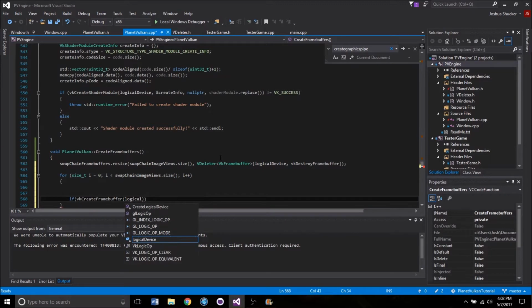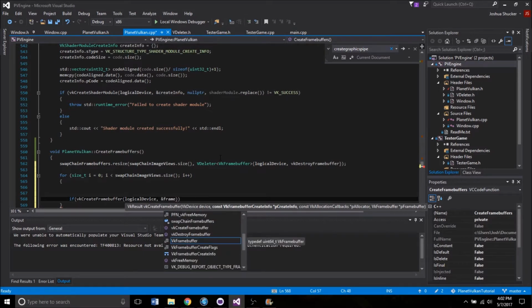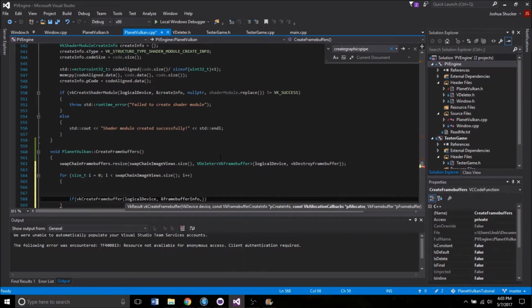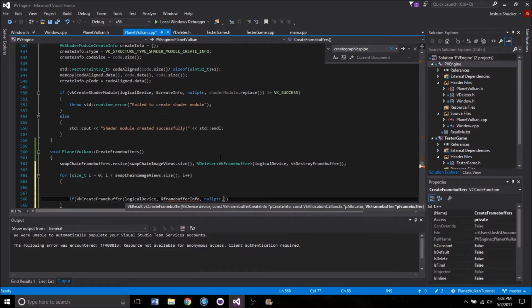So it's the logical device, then a framebufferInfo, which we're going to have to go back and fill out. We'll call it framebufferInfo. There we go. And a null pointer for the pAllocator. And then swapChainFramebuffers, and this is going to be the particular frame buffer at this index. And we're going to call replace on it.